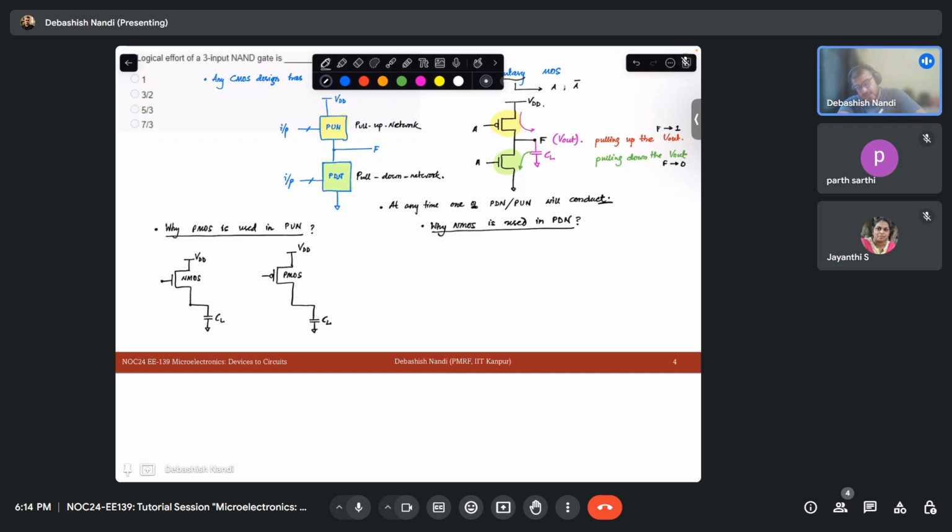And also assume that initially my voltage is 0. Okay, because ultimately the purpose of the pull-up network is to pull up the voltage. So I can pull it up from any value. So for digital, as we are discussing digital circuits at this moment, we'll just assume that it is pulling up from a value of 0. So now tell me what should be the gate voltages if I want to have the pull-up network conducting.